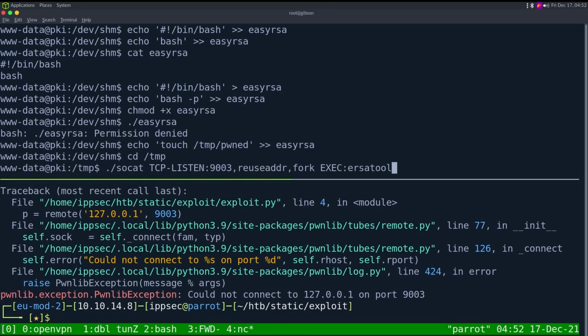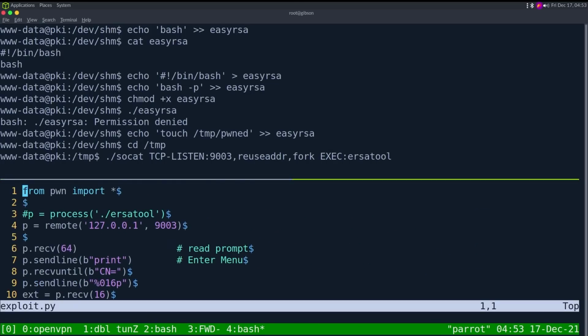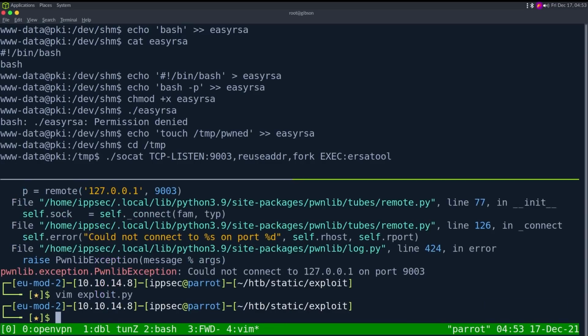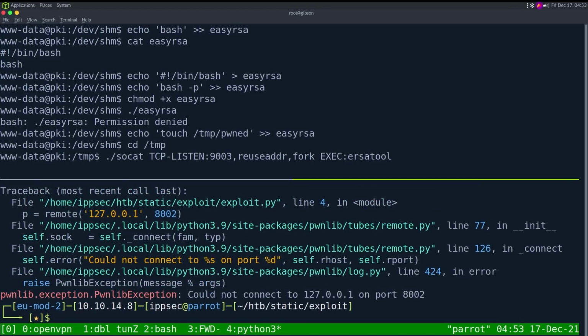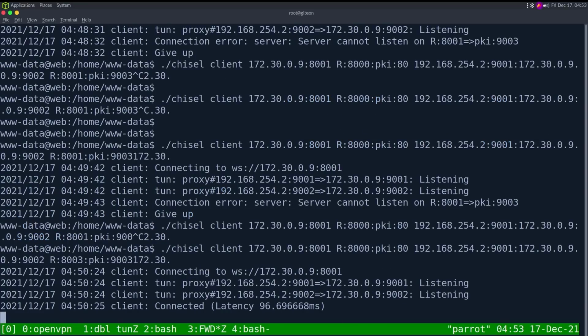Where is the socat command? Run it. We were on 8002, I think, is what I connected to, because 8001 is what I had Chisel server running as. Forward. Let's see. Where's that command? 8003.